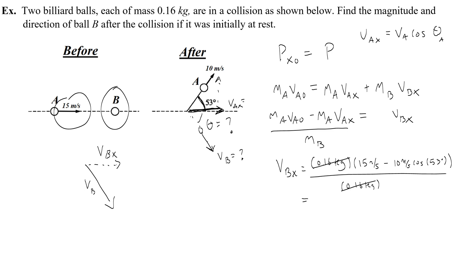And then you divide that by the mass of b 0.16 kilograms which that's actually going to go away if I wanted to write this in terms of m I could probably get a cancellation there so 15 minus 10 cosine of 53 is 8.98 so we'll call that 9 meters per second. Okay so we found vbx. Vbx is 9 meters per second.